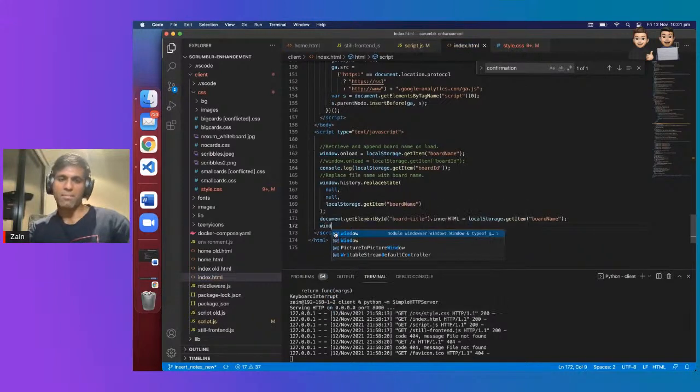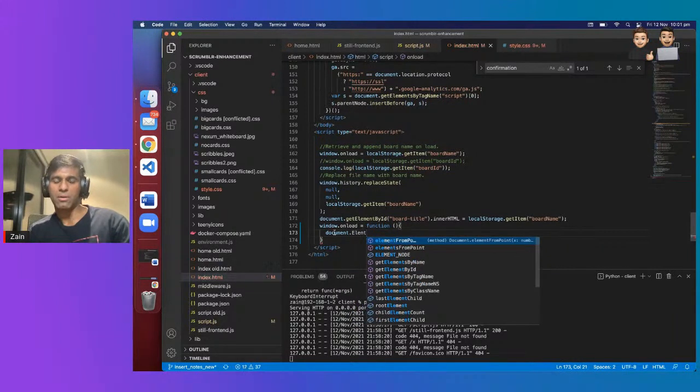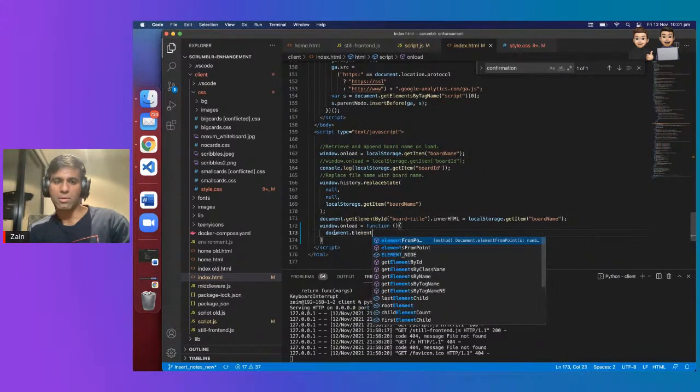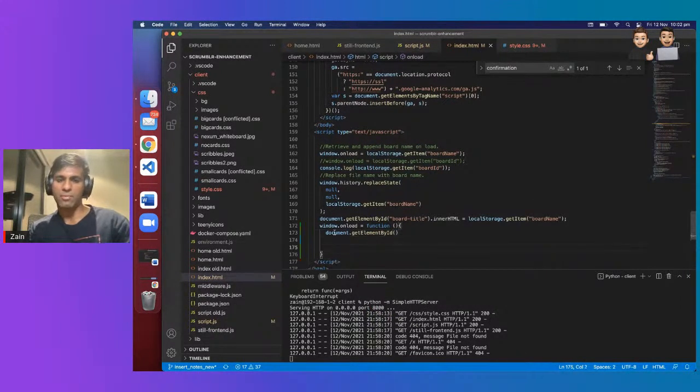So if I make a function on window load, and put the document dot get element by ID, and then do confirmation prompt, which would be the div that we're trying to hide.